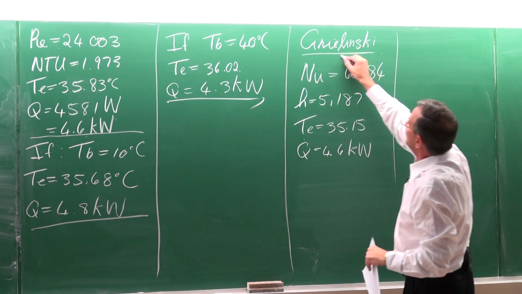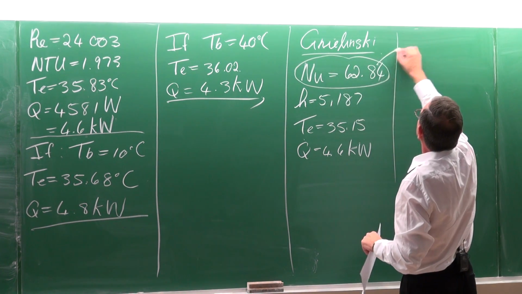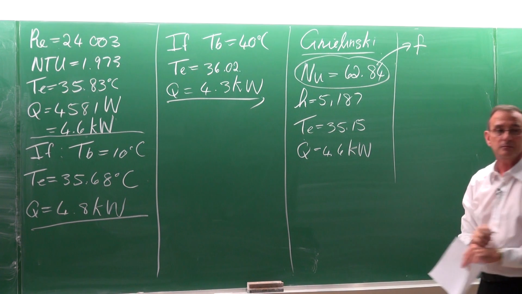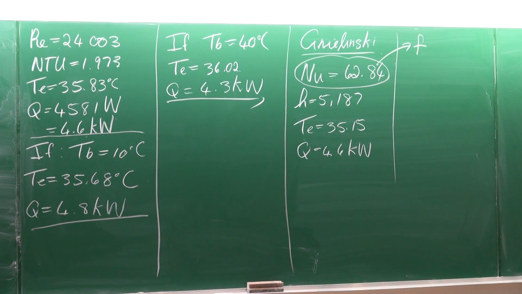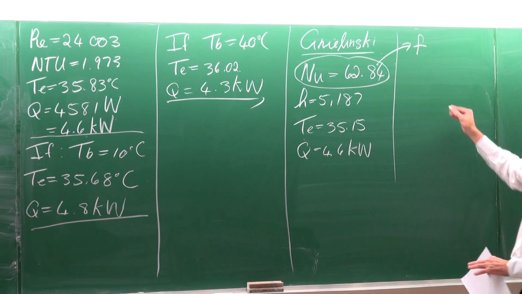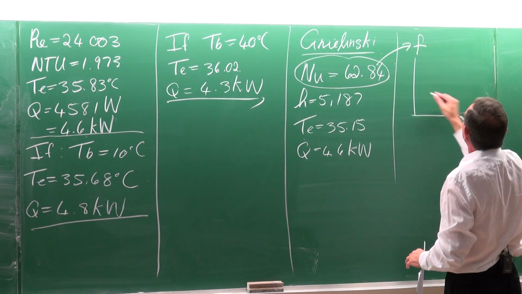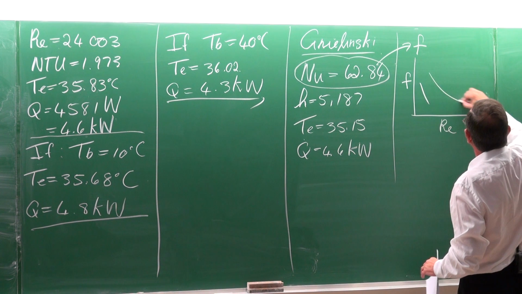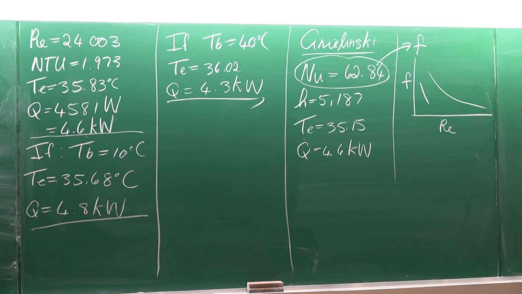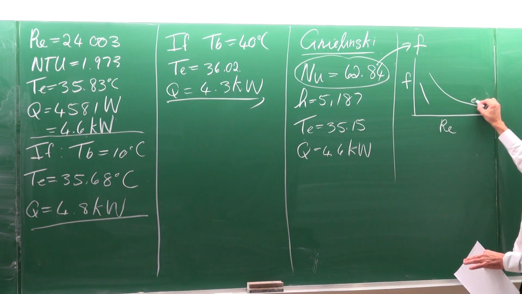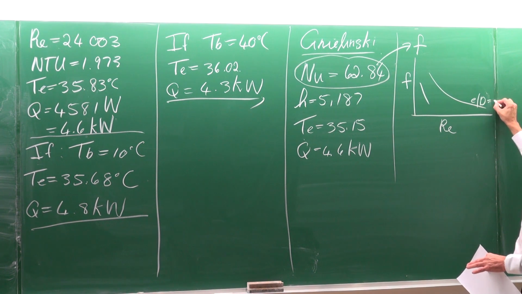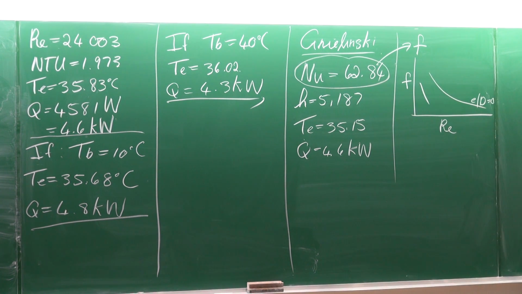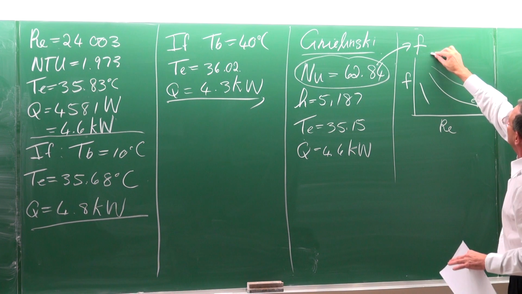To be able to get this Nusselt number, you first need to get the friction factor. How do you get the friction factor? Well, there are two approaches. The one is, you can go and look at your Moody chart. The friction factor is a function of Reynolds number. And as I've discussed previously, this is the case for the smooth tube, epsilon divided by d is equal to 0. And then you get all the others there.